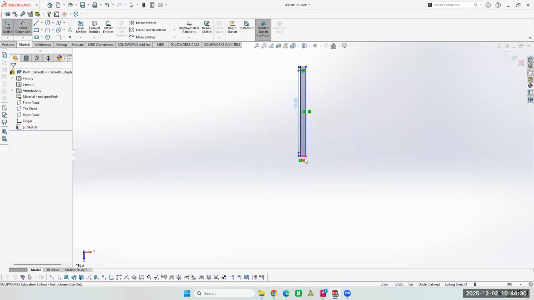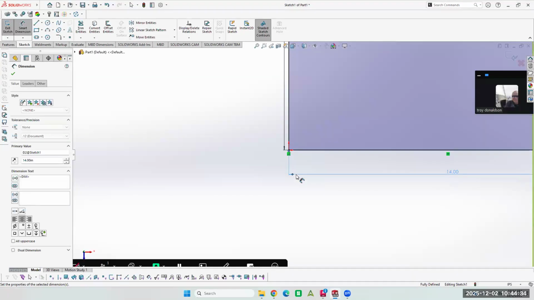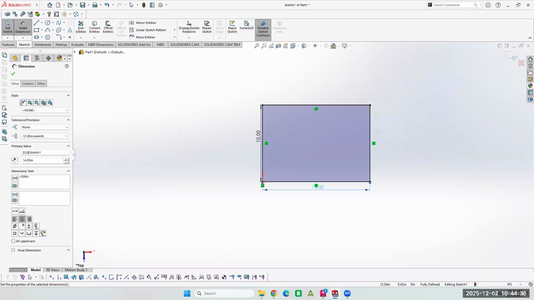Which is going to make it act a little weird until I get the other dimension in. All right, so now I have it the right size. So that's down in the right corner. Just make sure it's at inches, pound, and second, not millimeters. Okay, so I just used my Smart Dimension and gave it the dimensions. All right. How much measure pound seconds in there? When you do motion. Oh.